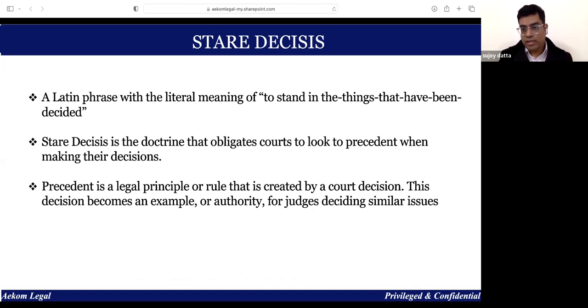Now, why is it that we are looking today at these three NCLAT judgments? And why is it generally that a court will always look towards what are the previous decisions of other courts on the subject at hand or the particular issue raised before the court? As we know, in all common law jurisdictions, and in fact, in almost all structured jurisprudential schools all around the world, there is one source of law which is given by the parliament, and the other primary source of law is what is called the judge-made law.